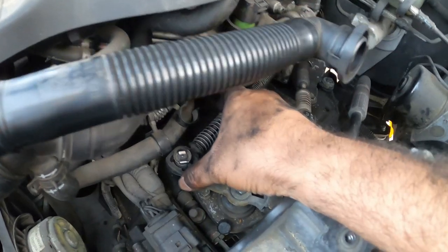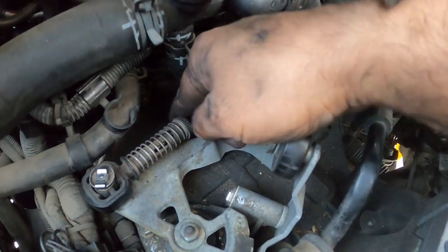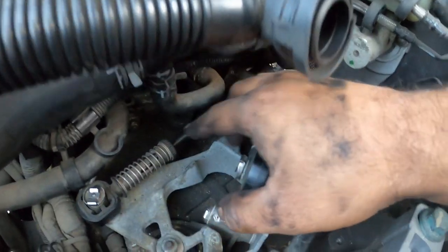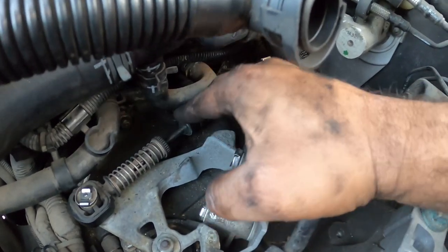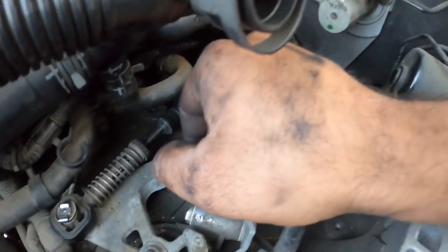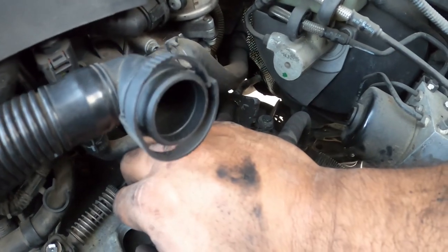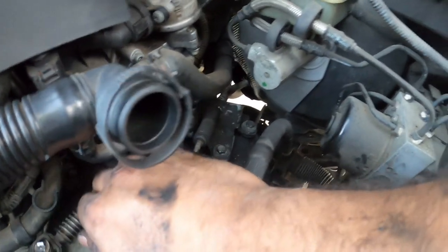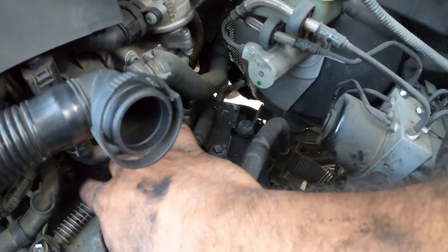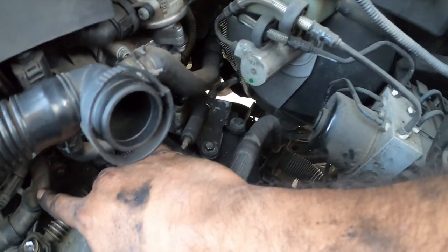Again, it's spring loaded, so you'll see here. You're going to squeeze it and then pull the threads in and out to do the adjustment. Best way of doing this is having someone in the car. You do the adjustment and then have them go into first and second gear and see if it goes into gear nicely. If it does, take the car for a spin up and down the street. Make sure that it goes into first and second gear. And then after that, have them go into third, fourth, and fifth accordingly.